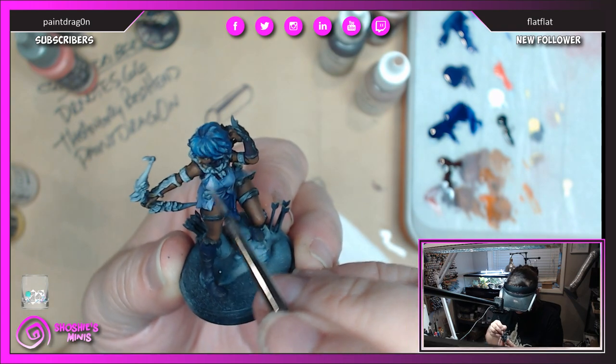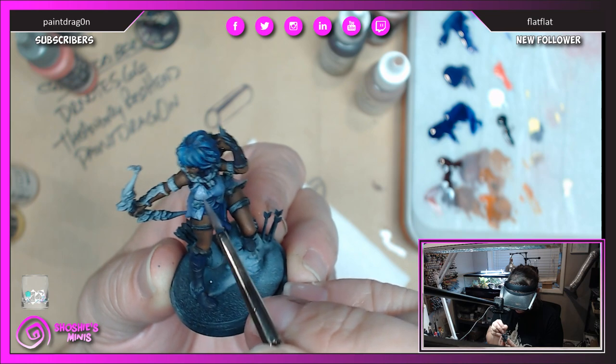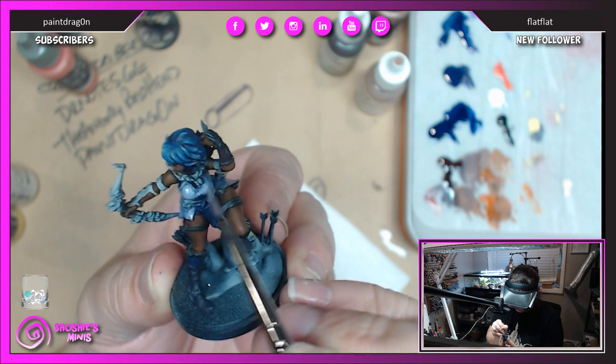So now I'm going to blend again. We're doing our layers, right? So each layer is going to be a little lighter than the last and a little smaller than the last to get our volumes.